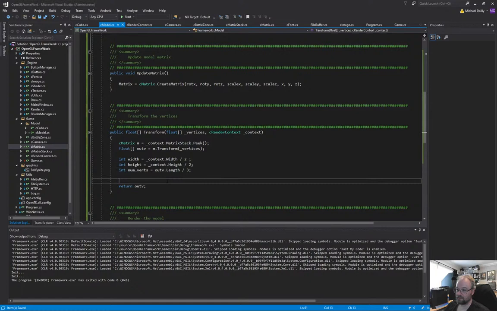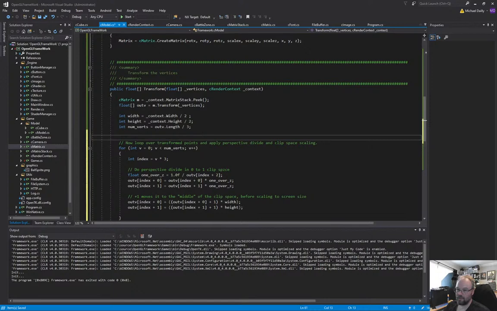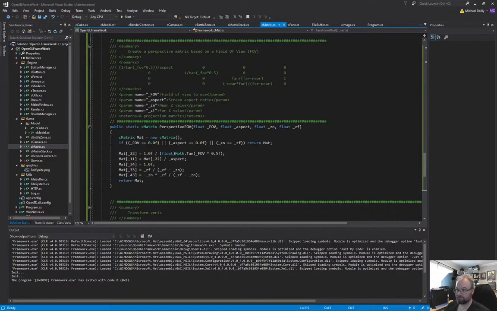Okay. Now that is important because we're now about to go and apply perspective and clip scaling. Now we'll explain the clipping. So if you remember the matrix that we created for projection here, what this actually does is it takes all your transform points and puts it into a 0-1 space, or a -1, -1 space. So if you imagine a cube with 0, 0 at its center, and then you have +1, -1 in all directions. All the transform puts it into this space. Now the reason it does that is because it's then very easy to clip, and it's for the hardware and software as well.